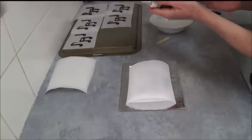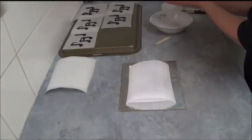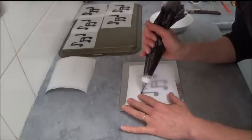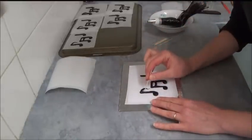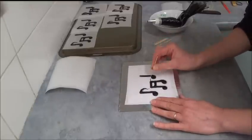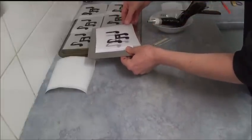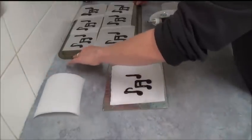Place the melted dark chocolate into a piping bag fitted with tip 3, and pipe on top of the baking paper following the music note templates. Don't make them too thin — keep them nice and thick so they don't break when placing on the cake. Use a toothpick to adjust the shape and make it more attractive and even. Don't worry about small bits that come out — you can remove those. Transfer onto the baking tray and repeat to make as many notes as you like, then set aside on the bench or in the refrigerator to harden.